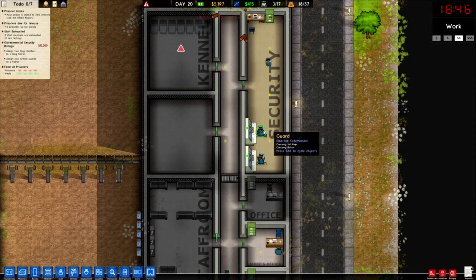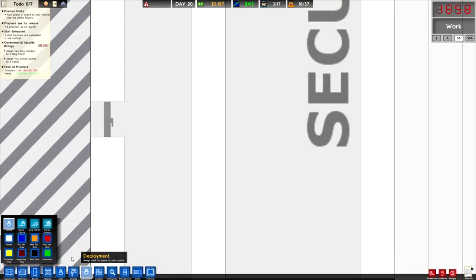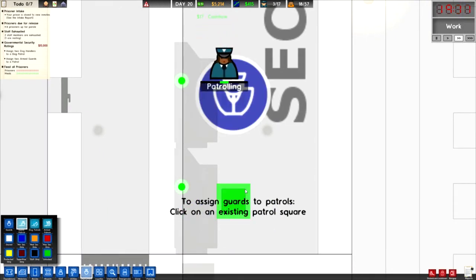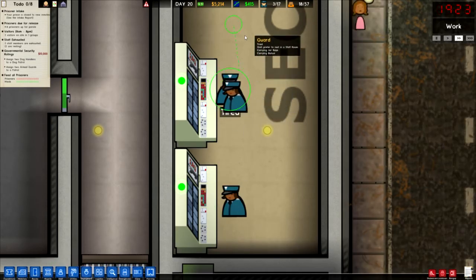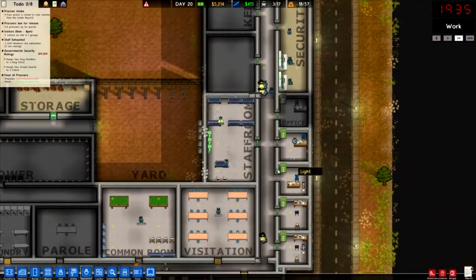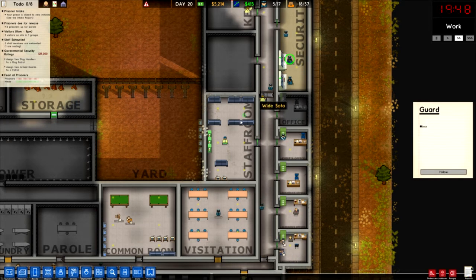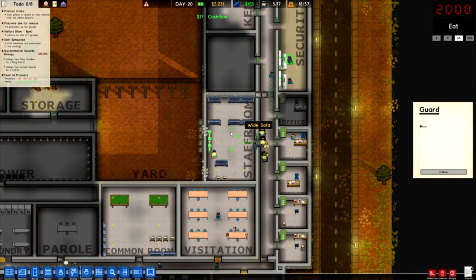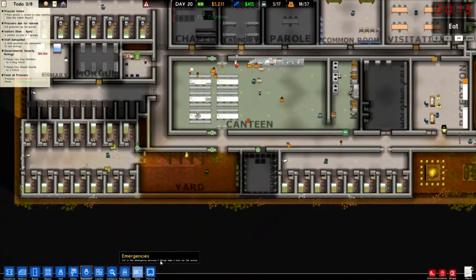We've got our security guards, we've got, why have we got more than one guard there? Deployment. Controls. If you're tired, go to the staff room. Oh, I don't know what the guards are going to be doing. But anyway, we've got a security room up and running anyway.